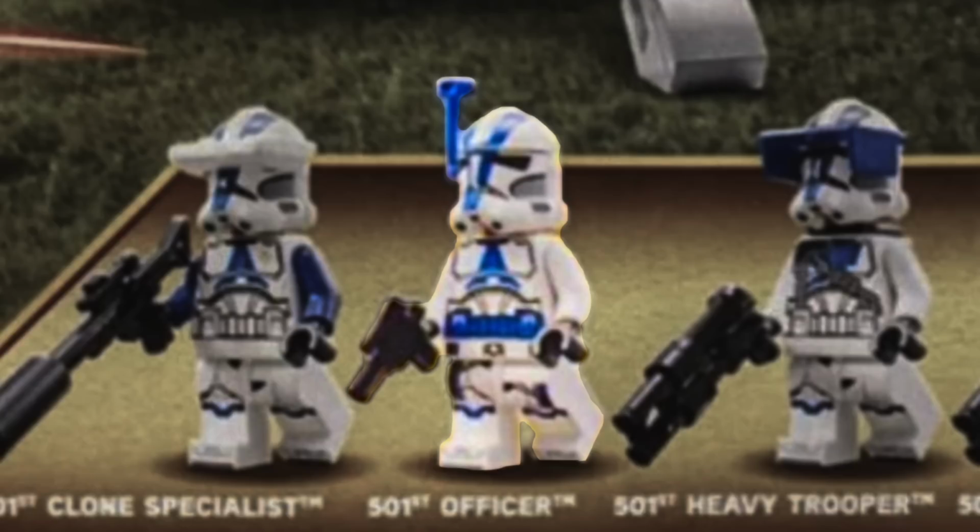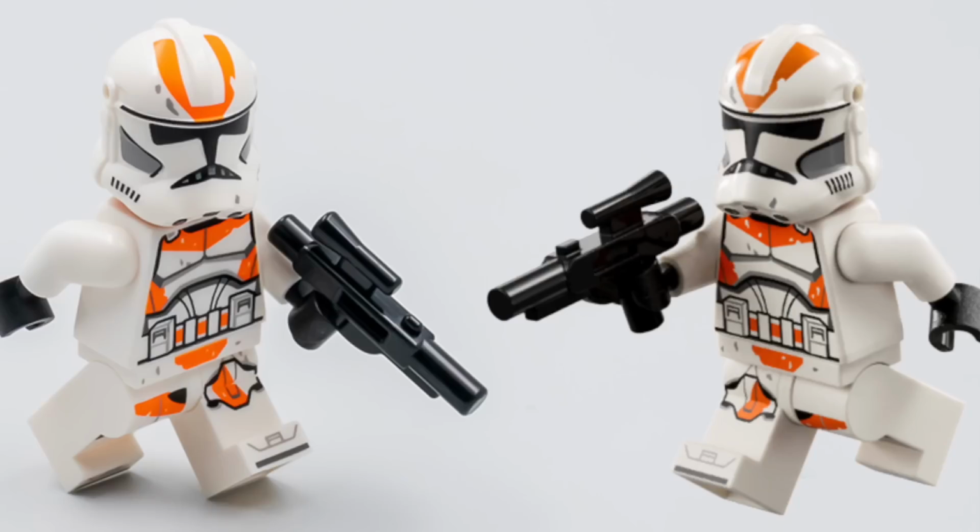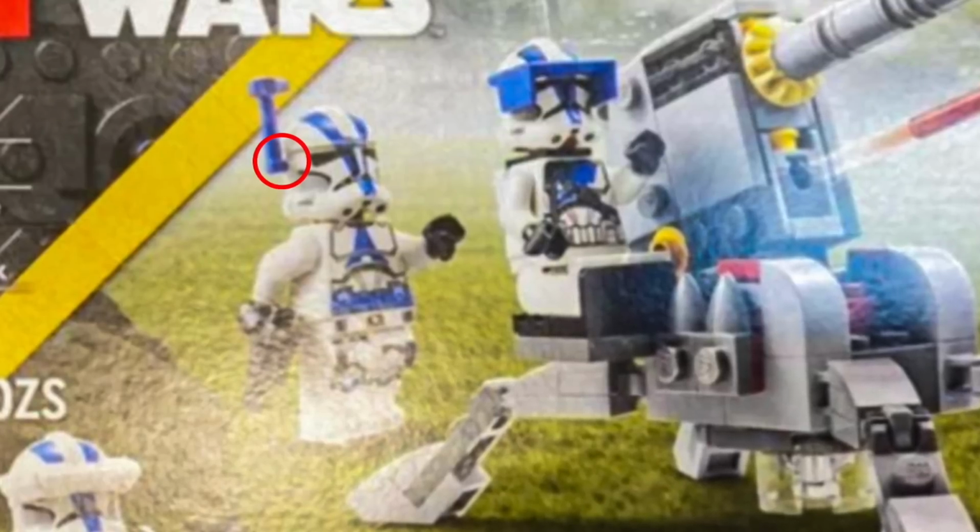But what's even worse about the 501st Officer is the way LEGO is advertising it to you. The way they portray it on the box, they're selling it to their consumers like this, and this is an issue that I obviously brought up with the 212th helmets and the ATTE, and they never fixed the box art on that to portray the 212th helmets properly, or what they should have done anyway is fix the print on the 212th helmet to actually look good and proper, and that is an issue that we'll get to in a second.